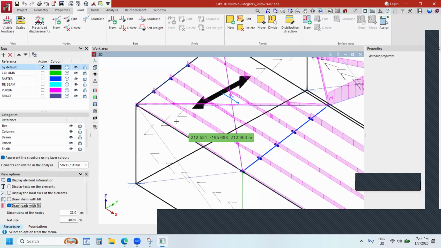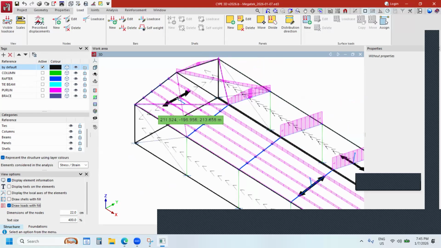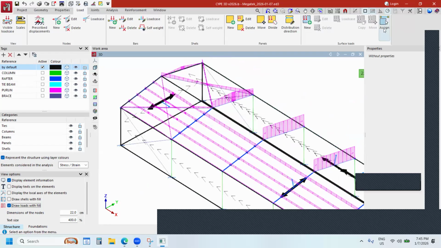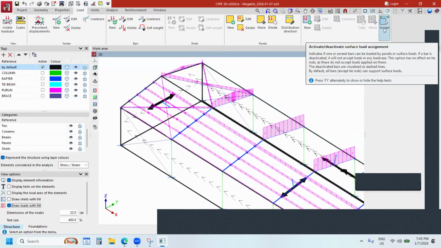Which means the member is not tension only or compression only, but acts as an axial member for both tension and compression. So what you need to do here is deactivate the member to get the surface loads. This is the option, activate or deactivate surface load assignment.